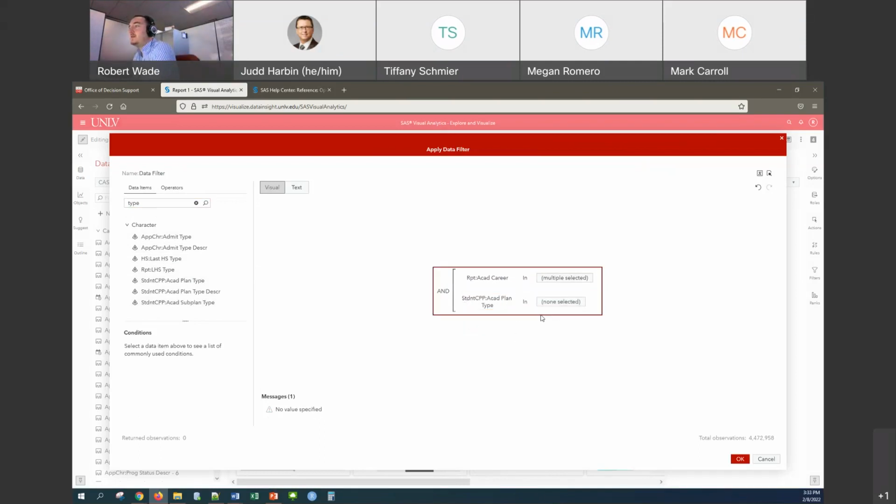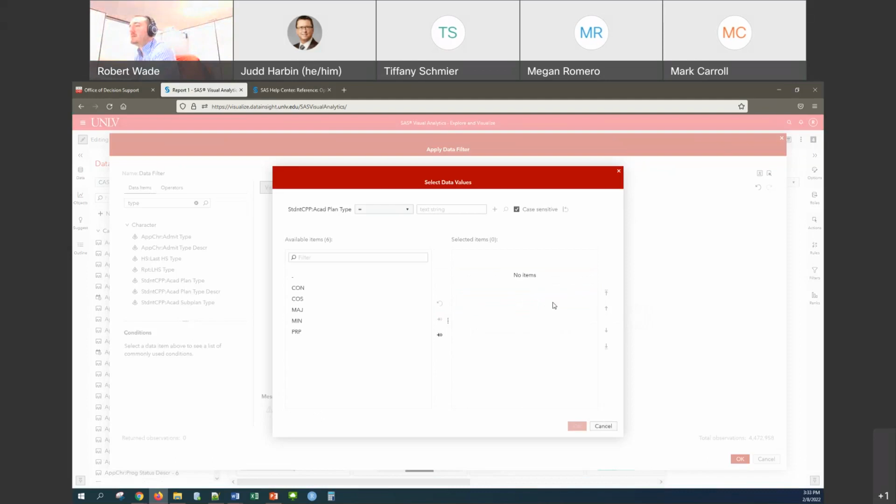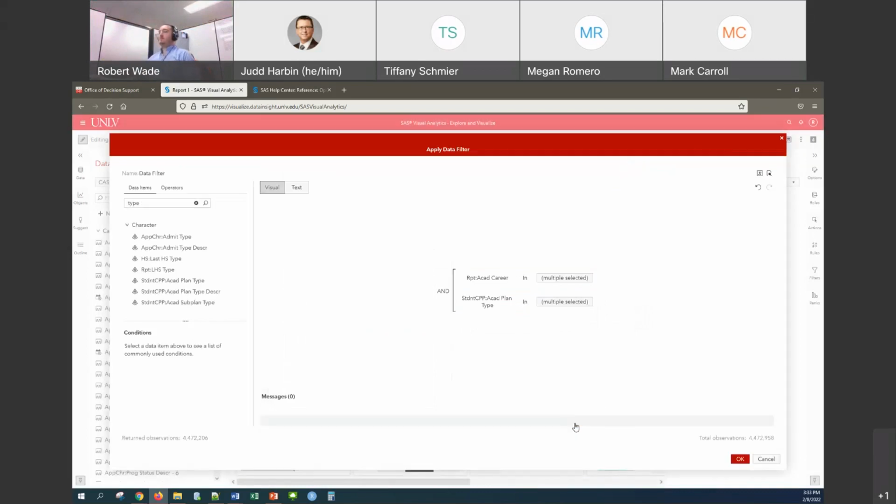And click none. Click that box. And we know that we want to choose major. Holding control, you can click pre-major and COS. And then hit this add. There you go. Go ahead and click OK. So now we have those first two clauses created.